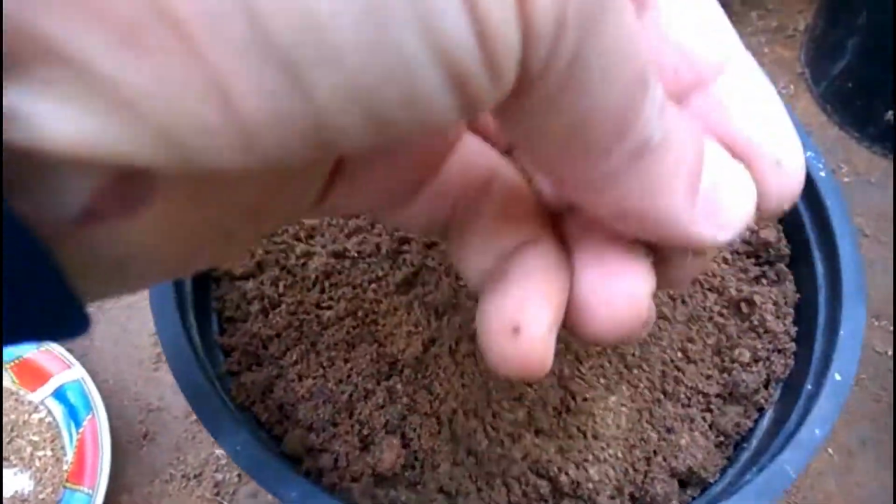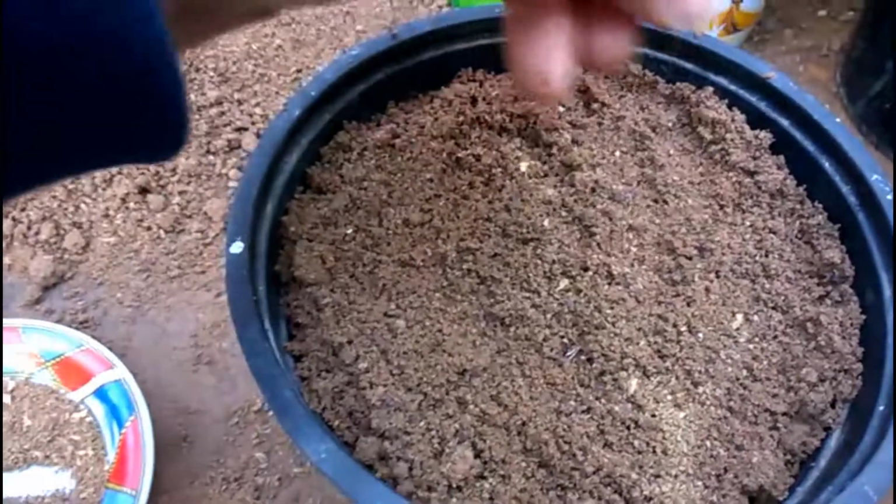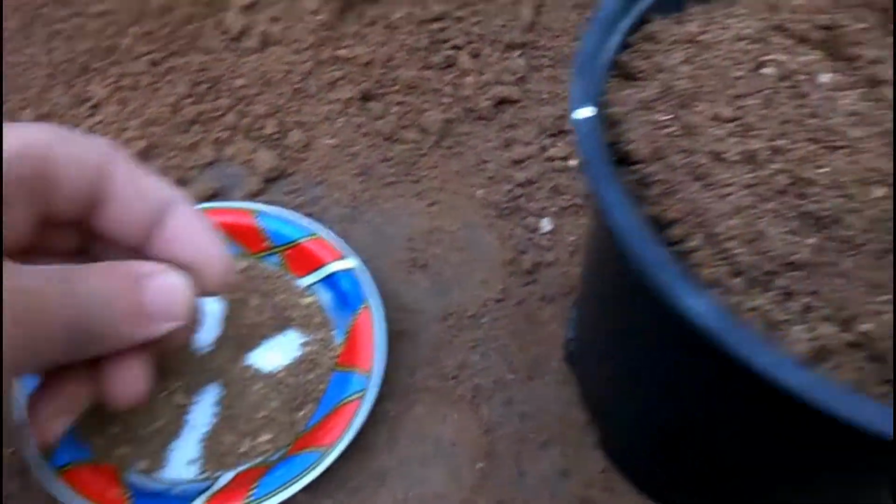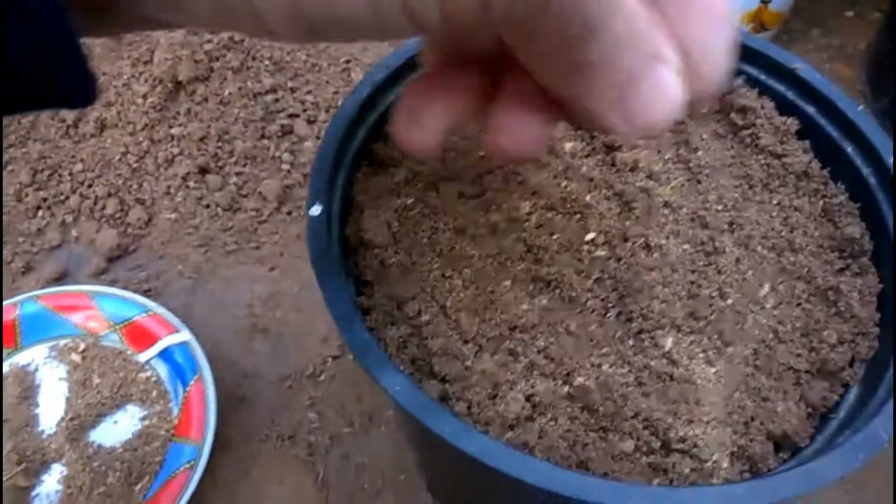You can sow the seeds 10 weeks before your last predicted frost date. This may seem early, but it allows the seeds time to grow into strong seedlings before you transplant them.